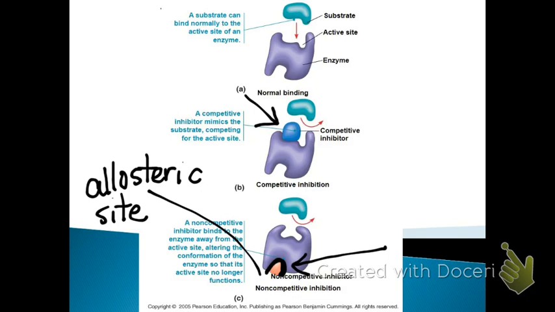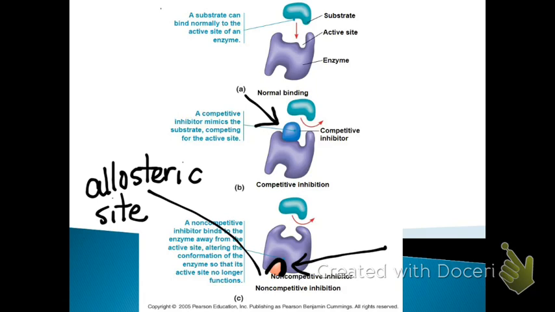stop this from happening. Why would they need an allosteric site? Okay, that is a great question. Why would you ever want an allosteric site? Why would you want to have a place on you that would stop this from happening? Anybody have any idea? So it doesn't reproduce. Okay, to either slow it down or stop it completely.